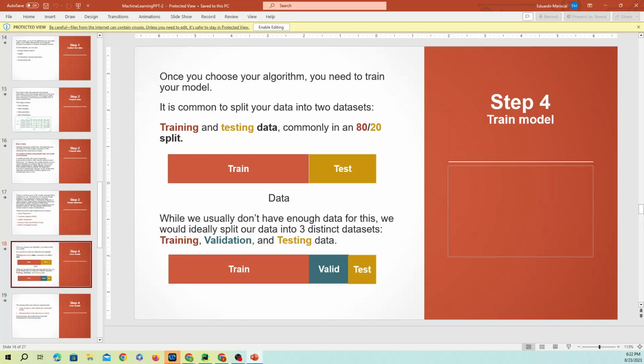Most people use an 80-20 split. What you do is divide your data between training and testing. The reason you want to do that is that you don't want the data that was used for training to be used to test your model, because otherwise it's going to be overfitting.